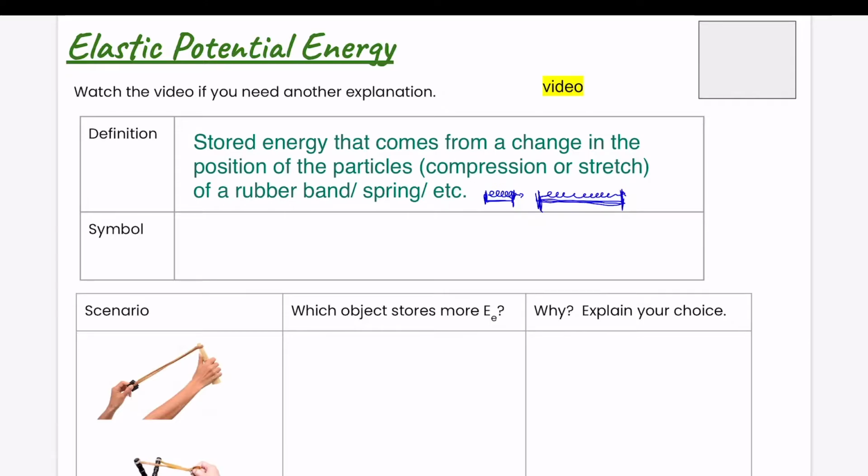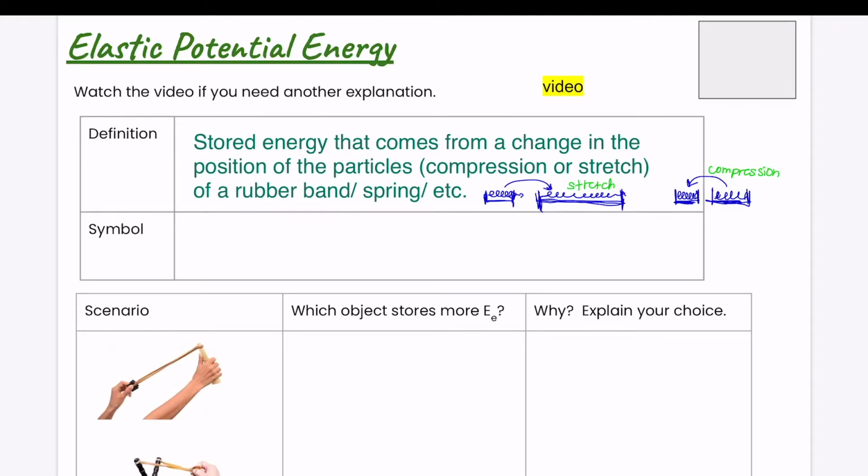And then maybe if it was compressed together versus how it was normal, right? So normally maybe they're a little bit more spread out. And so now they're all squished together versus how they were initially. And so this one got shorter, okay? And this one got longer. So the longer one we'll say is a stretch. And when it gets smushed together like this, we'll say it's a compression. So then there's a change in the particles.